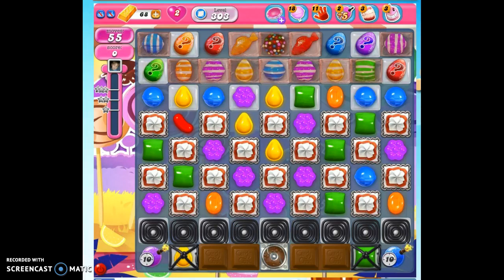Welcome to the crazy frenetic board that is level 303. We need to obtain 80,000 points to get 1 star, not a problem. With all of these specials on the board and all of the jelly that we need to get rid of, including the stuff that's trapped down here under this chocolate and behind these licorice cages, we're going to get our points.